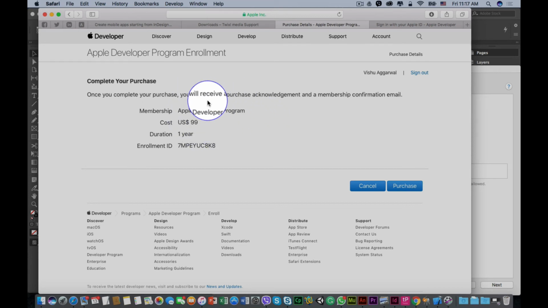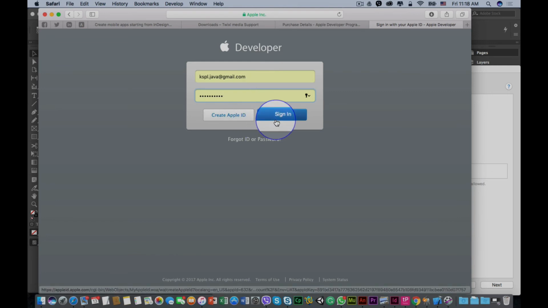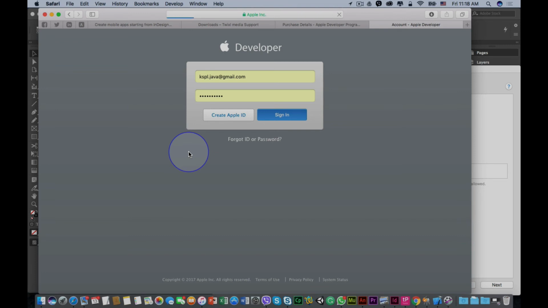And how do you create the provision profile, that I'm going to show you over here. For that, I'm going to log in with a different account because I don't want to continue with the purchase as of now. I already have an account from where I can download the provision profile. So I go to the other tab. That's the account which I want to log in with. I click sign in to log in, and it takes me inside the developer's account, which is an active account with the annual membership of Apple.